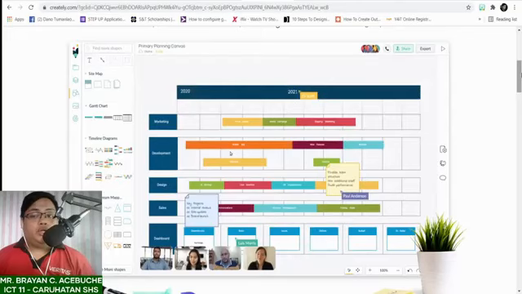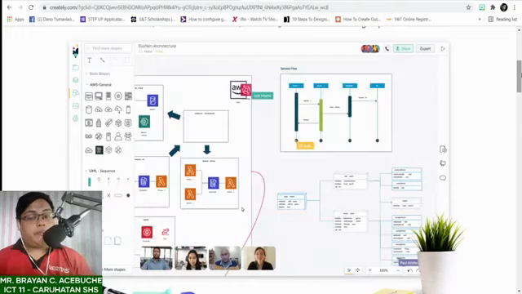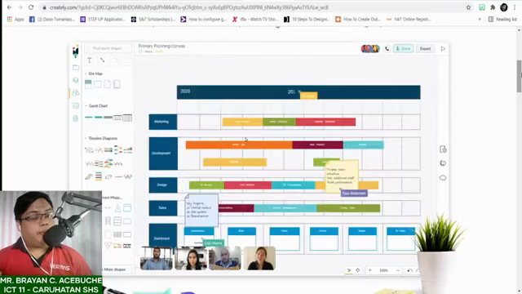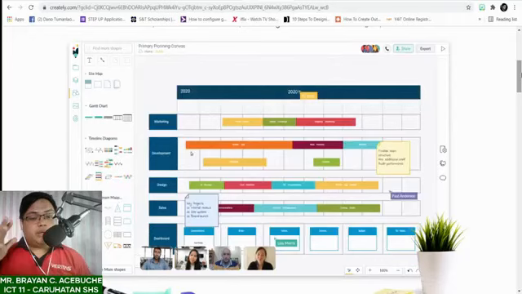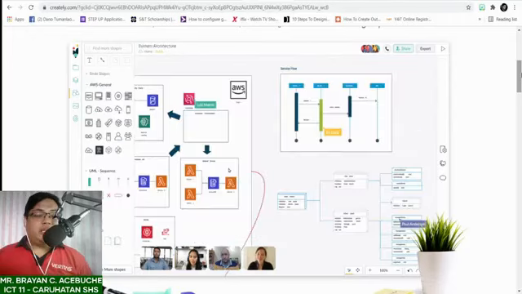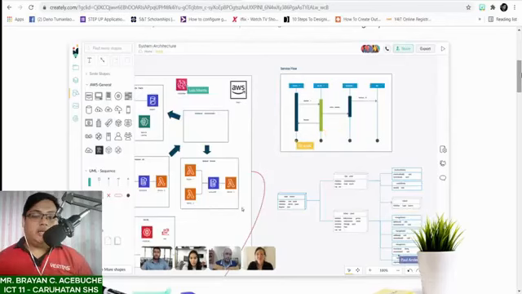Kasi minsan, di ba, you can create actually diagrams using SmartArt sa PowerPoint. But the difference is, kapag sa PowerPoint ka kasi gumawa, medyo nalilimitahan tayo doon sa size. Kasi nakadepende yung size doon sa screen. Right? Kaya ang tendency kapag sobrang laki ng diagram na gagawin at ilalagay sa PowerPoint, ano ang nangyayari? Nagiging maliit na yung image file na gagawin ninyo ng diagram na yon. But this application, kahit malaki pa yung mga diagrams na yan, at sinave natin siya as an image, pag in-stretch natin siya into a PowerPoint, mas madali pa rin, malinaw pa rin siyang nakikita.